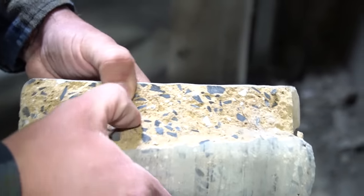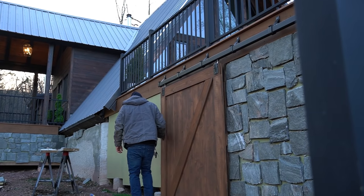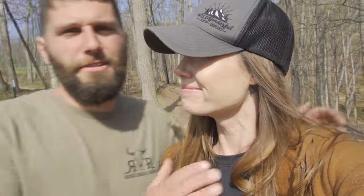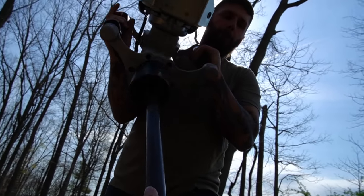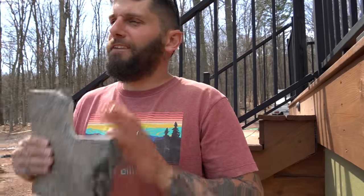While things have been at a standstill at the treehouse build, nothing has slowed down on our own property. It's a necessary project, it's just a really, really big one. Although we are used to tackling big projects, the feelings of being overwhelmed always appear from time to time. This has been a dream of hers for a very long time. We're finishing the fence line, buttoning up the stone on the foundation, preparing for the bedroom wing build to begin, and recovering from the disaster at the investment property.